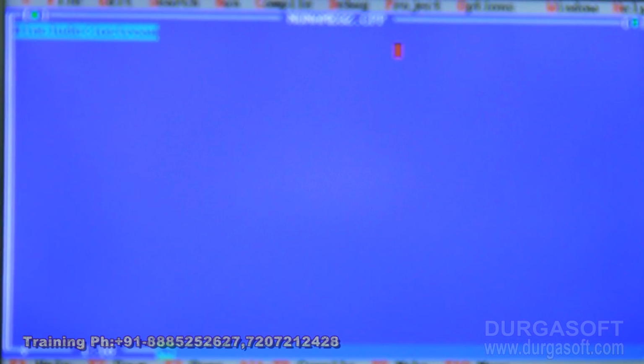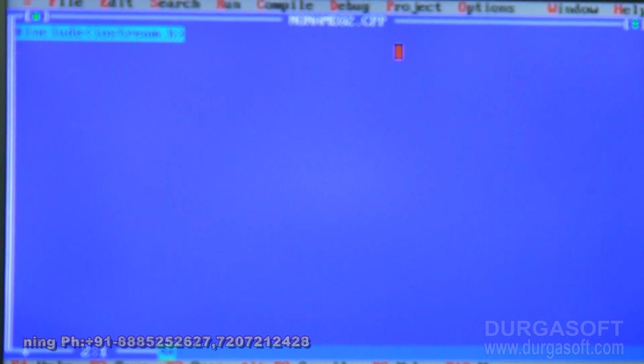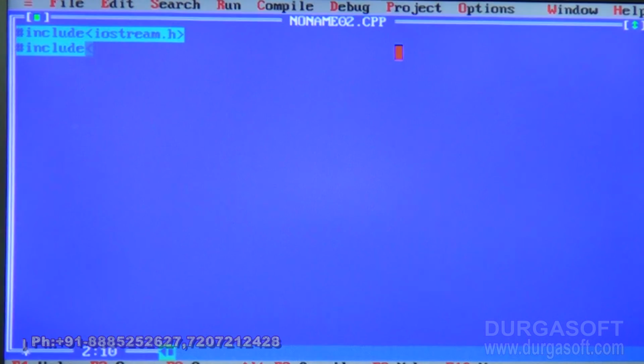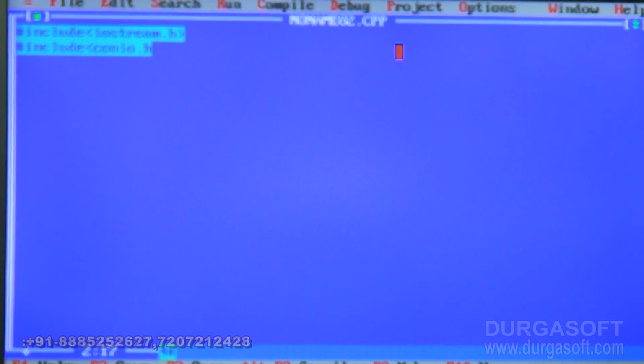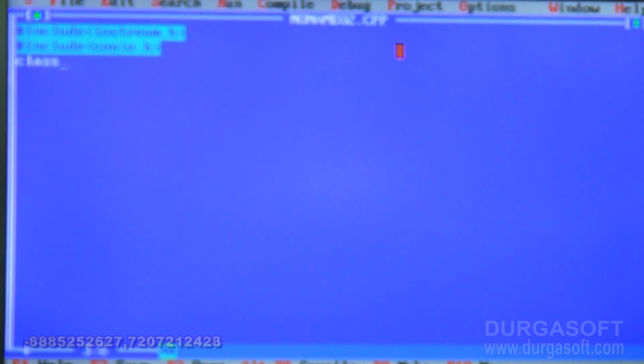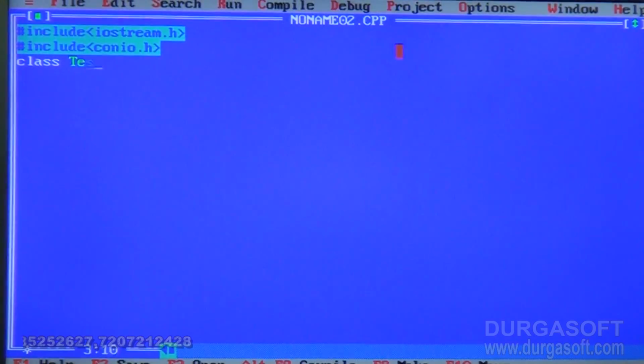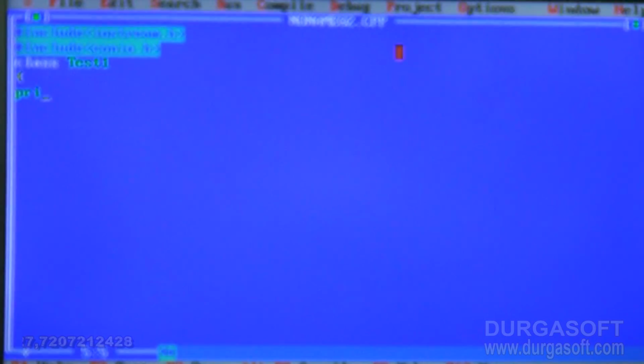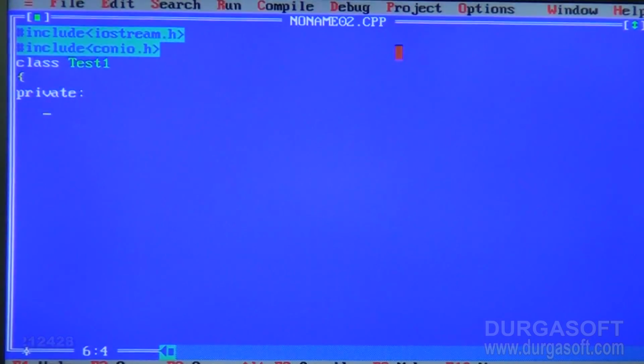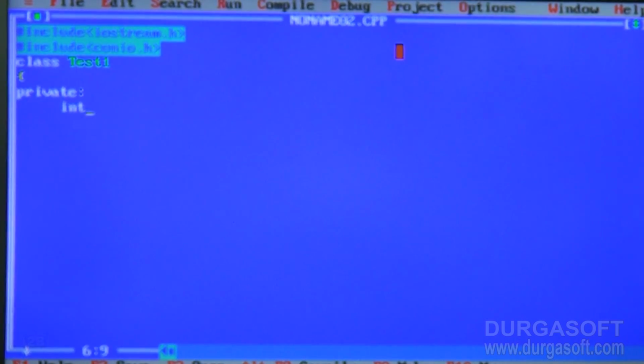Hash include iostream dot h, hash include conio.h, class test1, private integer a.